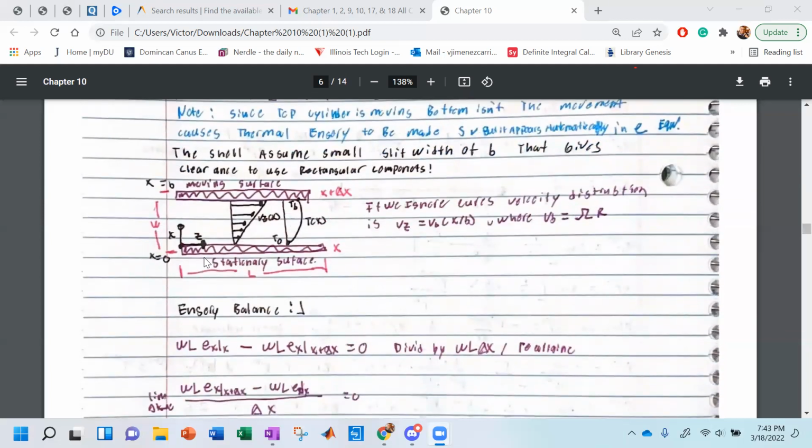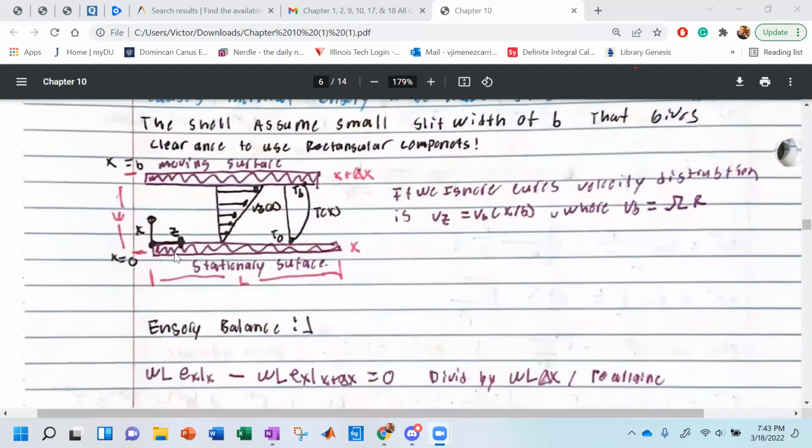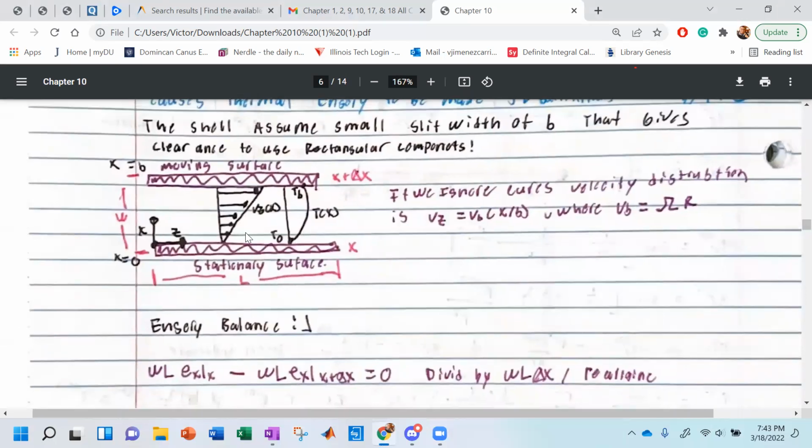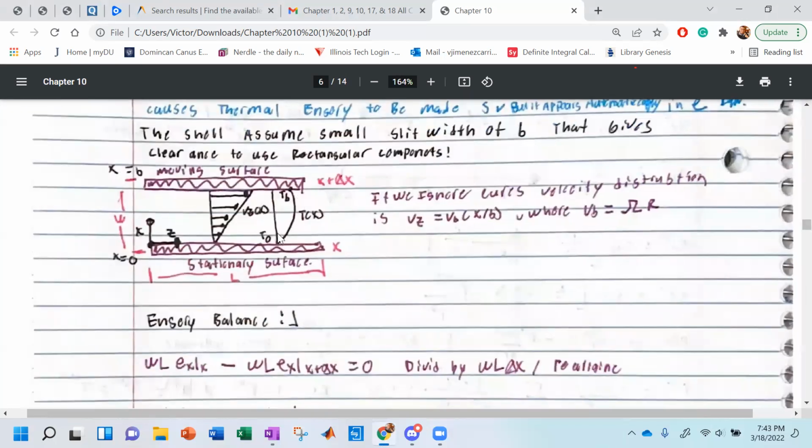And we need to make a couple assumptions, and we'll talk about those in a second. For starters, that shell that we took is a box for a reason. We're going to pretend that we took a shell of the cylinder, but we can ignore the little curvature it would have. So those curvatures that you would see here, they're gone because we're purposely ignoring them. Next thing, we're going to talk about the temperature. The temperature at the surface is some arbitrary temperature that we'll label T naught. We don't know what it is, but it's T naught. At the exit, you know it's TB because the problem told you. Top is a moving surface, the bottom is stationary.